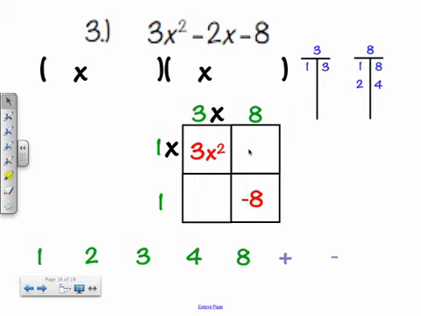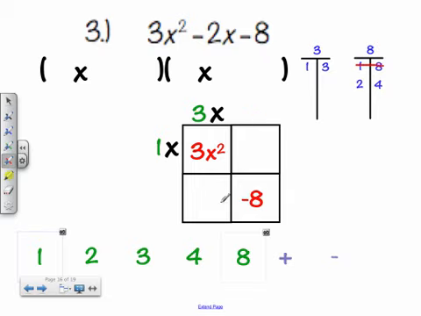So again, I'm going to figure out what goes in this box. Right inside of here, I know that that's going to be 8x, and I know here I get 3x. Again, I'm going to look at these two numbers right here, and there's no possible way that I can get this negative 2 from 8x and 3x, so that's out. So I've exhausted all possible ways that 1 and 8 will work, so I'm going to cross that off my list. And now I'm going to try it with 4 and 2.